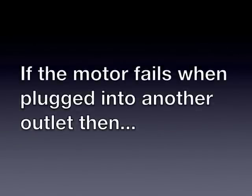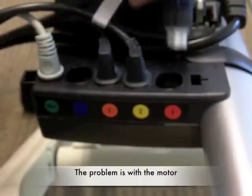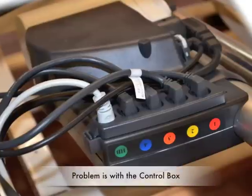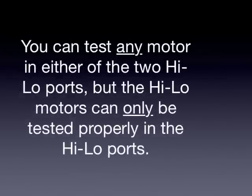If the motor fails when it is plugged into another outlet, well, the problem is with the motor. But if it works, then the motor is good and the trouble stems from within the control box. You can test any motor in either of the two high-low ports, but the high-low motors can only be tested properly in the high-low ports.